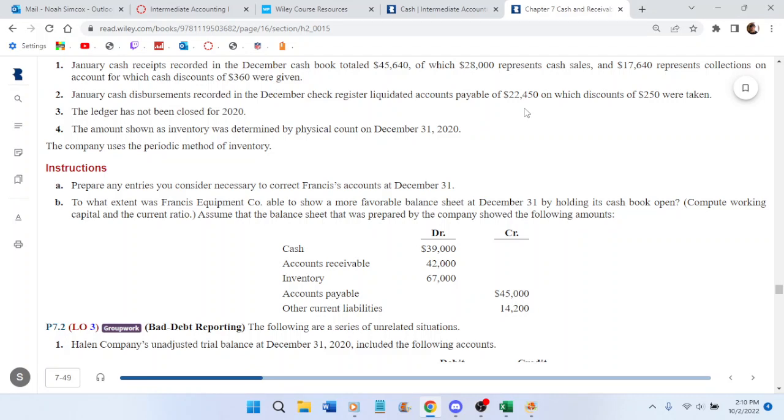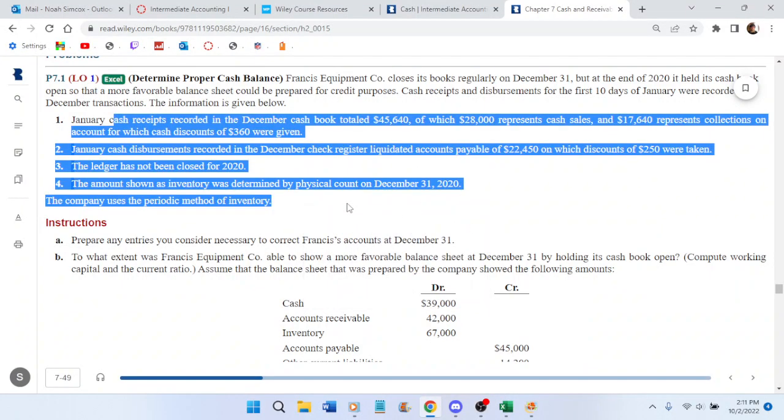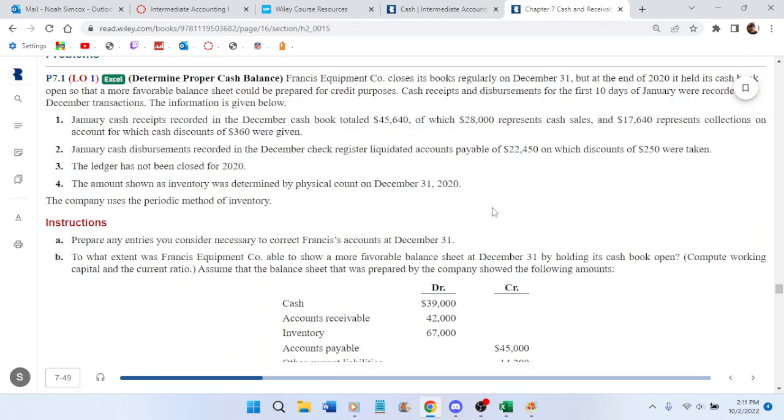Did I make the same entries as before? No. My entries were not the same. They were very similar, but not quite the same. Nah, they weren't even remotely the same. So we want to change it from what it currently says to what it would have been without all this. We want to erase all of this stuff. We want all this stuff gone. And the way to do that is to do all of these adjustments up here.